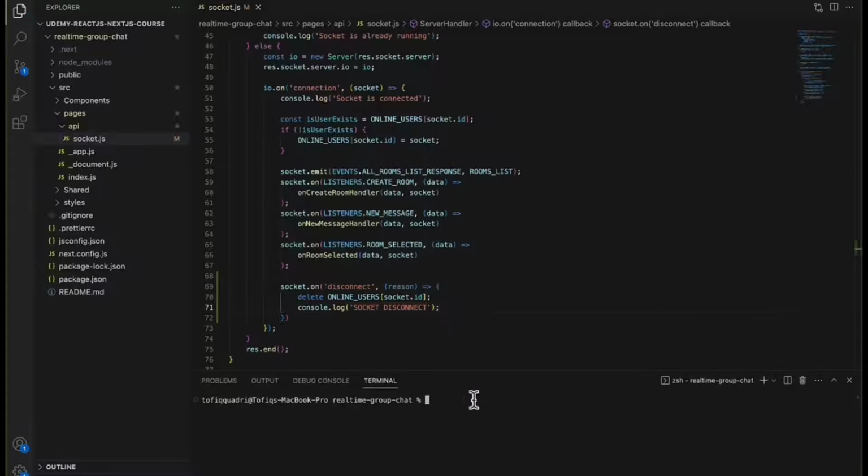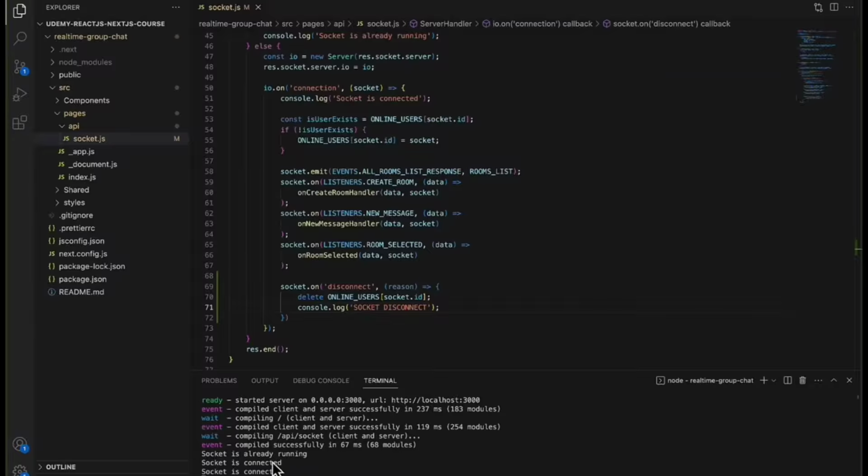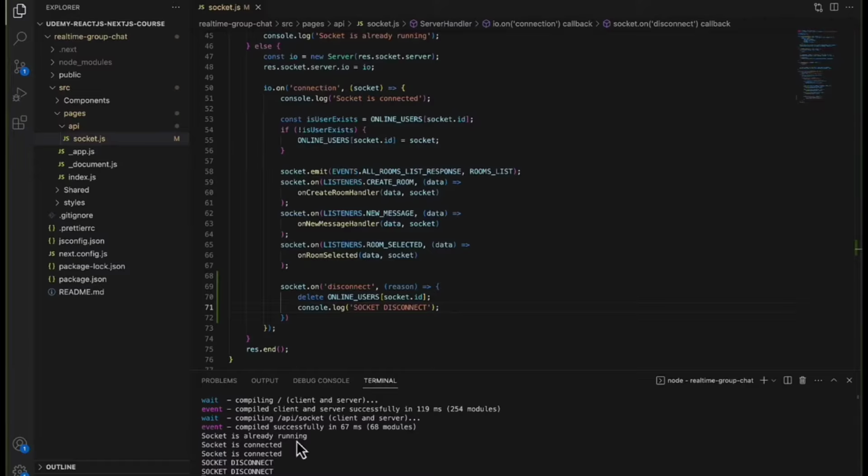Let's save this and start our server to see what happens if we close our instance on the web browser. So we are on our web browser, and on our Visual Studio Code, we can see that the socket is connected. And now if we close our browser window, you can see that the socket is disconnected. And you see two messages for socket connection and disconnection because we are in development server. In development mode, it fires the event 2 times, and when you build the final build using npm run build and use npm start to run your production server, it would only run 1 time. So with that being done, our cleanup for the server is done.